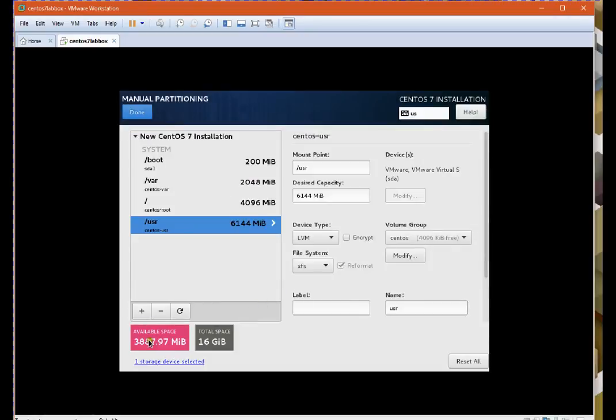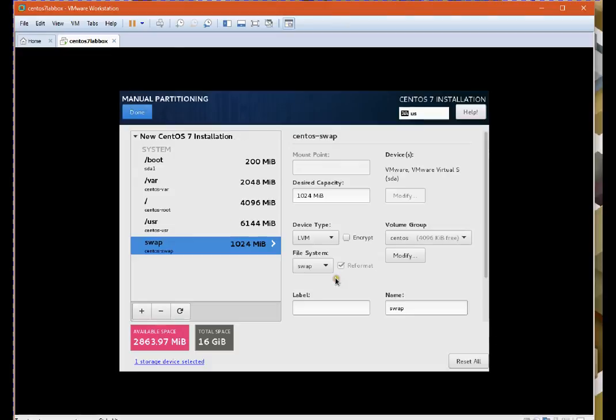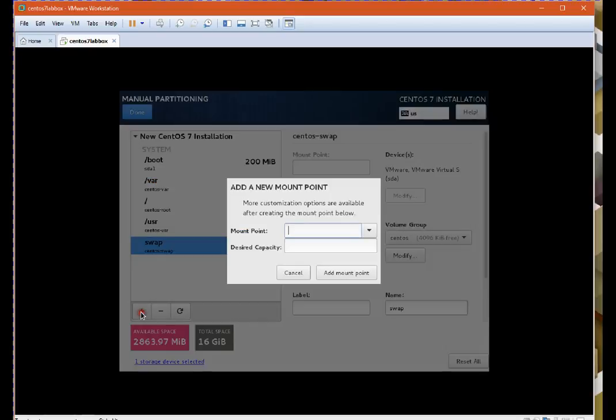After this one, I've got 4 GB free. So what I'm going to do is add swap. Swap, in the old days, was ruled to be double your physical memory, but now that calculation is not valid because systems come with a huge amount of physical memory. So I'm setting it to 1 GB, that's my virtual platform. I'm sure it will swap because I added only 1 GB virtual memory. So I'm just adding 1 GB swap. Now 3 GB of space is remaining.